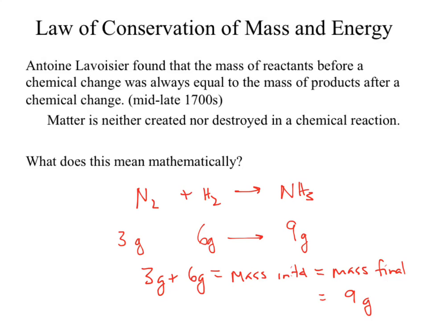I can't create or destroy matter, so if I start with N2, that means there are how many nitrogens on the left-hand side? If it says N2, how many nitrogens are there? 2. If I look at the right-hand side, how many nitrogens show up? 1. I just destroyed nitrogen. So the equation in this case is not balanced. What we're looking at is just the overall mass results. So we're stepping away from balancing the equation. We're just saying this overall reaction occurs to some extent.